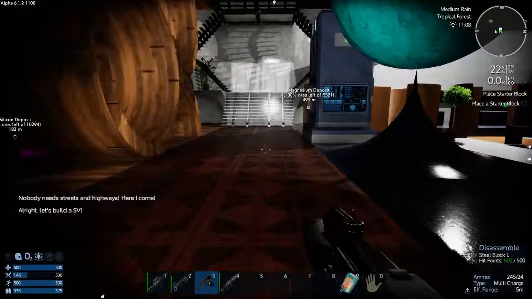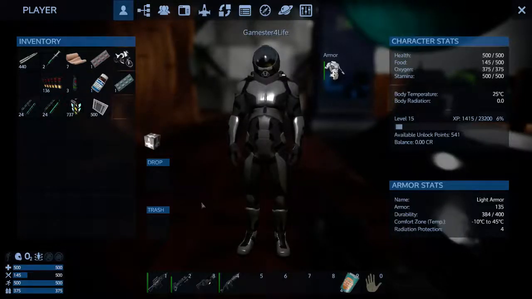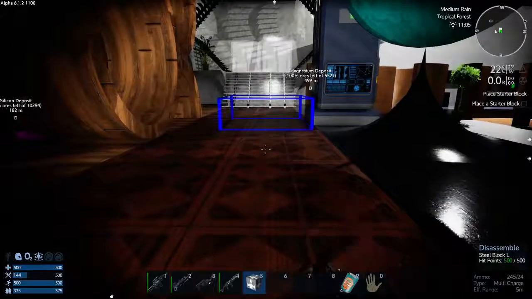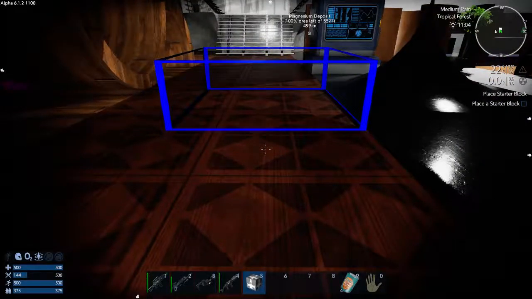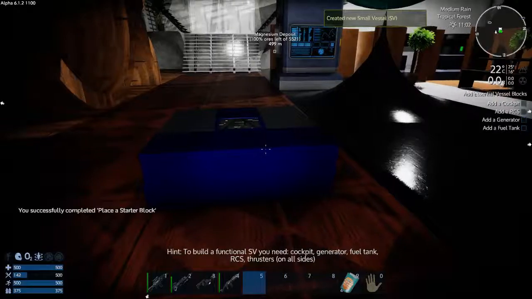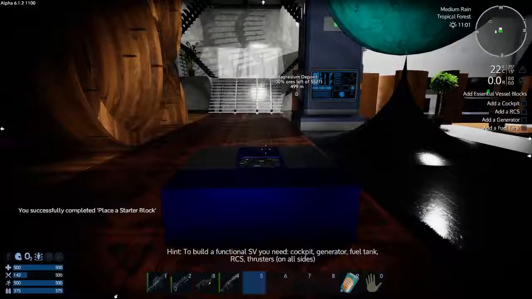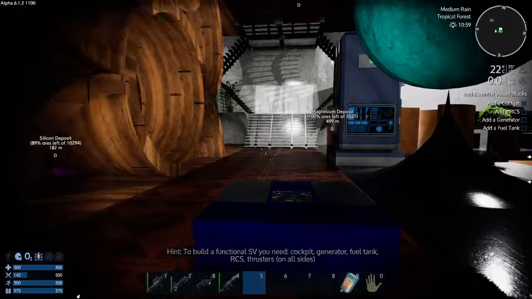Should I place it? Let's place it in my base. Why not? This base is so big I could probably fly it around. It's got high ceilings. Anyway, let's see if it's happy when I do this. Yeah, it is. There you go. Create a small vessel. You've successfully done that. Okay, now it wants me to add a cockpit, add an RCS. So let's now make this stuff.